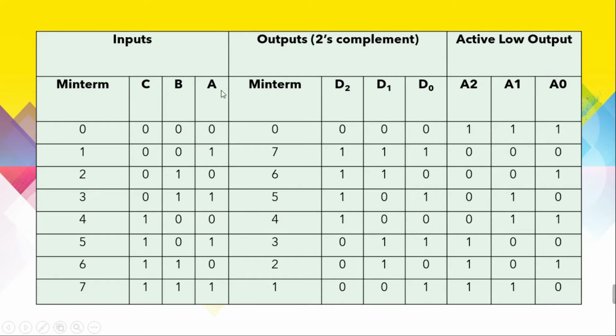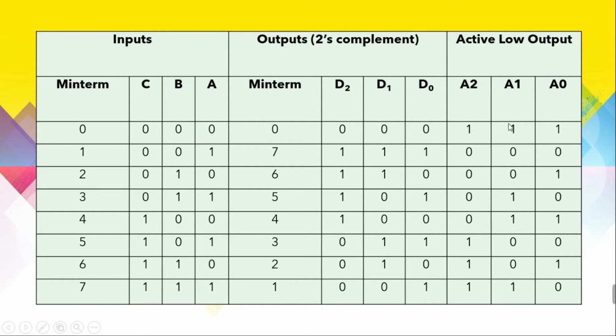So our whole circuit, our actual circuit, will be built depending on this truth table. We will be building our circuit, and then we'll be verifying whether it actually works or not based upon this truth table. Now I'm going to move into Proteus Simulation Software, and I will be building the circuit where I can actually convert a 3-bit number to its 2's complement representation, and I will be showing the output as an active low output.